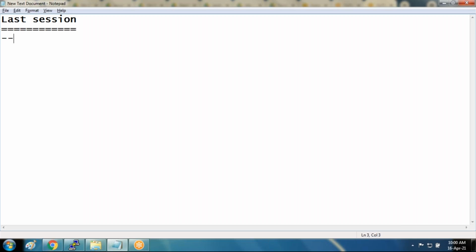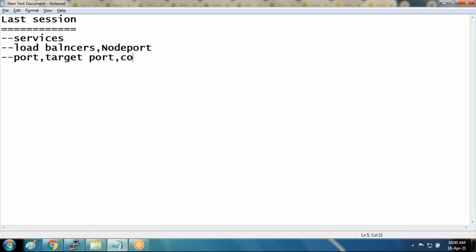So today we have seen how to create services and also load balancers, and then node ports, and we have seen the port and also the target port, and then the container port. Let's start with today.